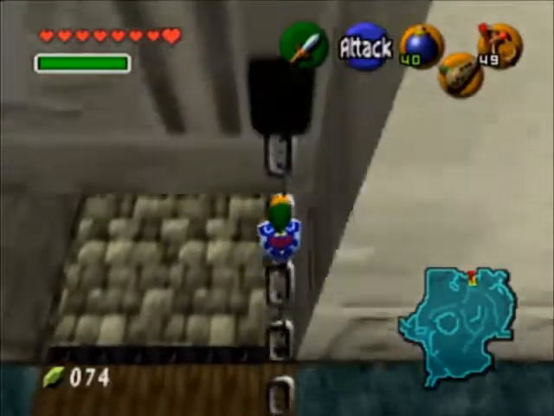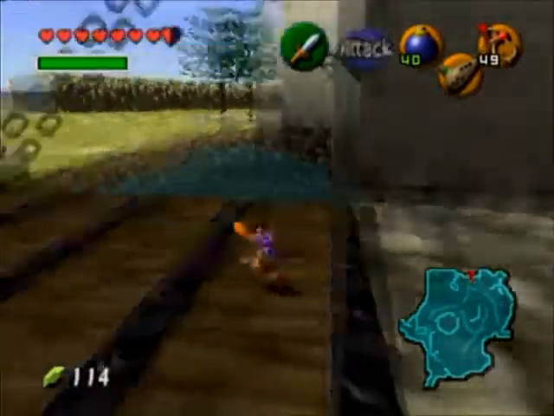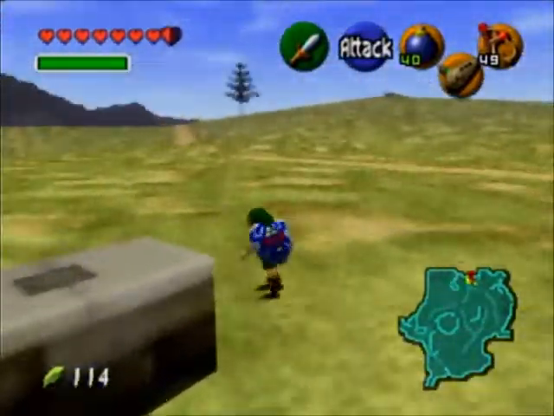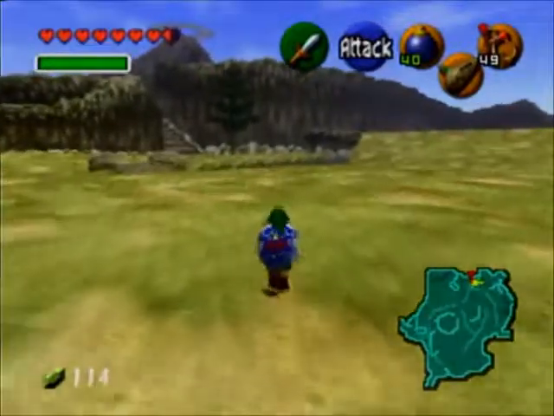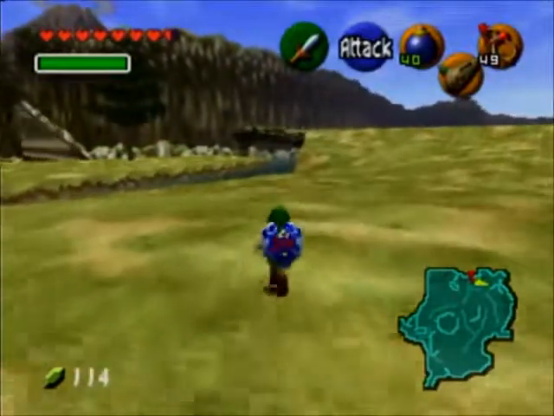So I actually want to get a little more money up here, because we are going to be spending a bunch. We're coming up to the final spiritual stone part in the game now. We're going to go over to the Zora territory. And something that I never really appreciated until later was how the Zoras evolved as a species in Zelda.